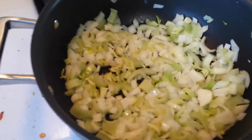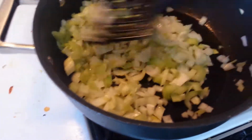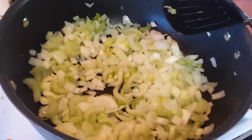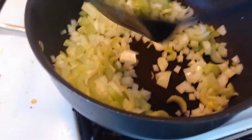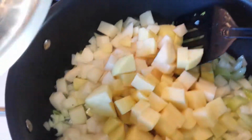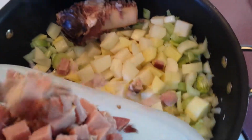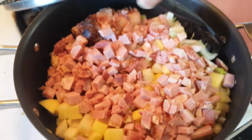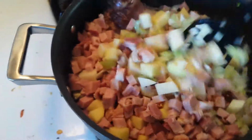Stir fry this a little bit. Okay, we'll fast forward. Okay, so it's been about 2 to 3 minutes, and let's go ahead and add the potatoes, along with the ham. So now we're going to stir it a little bit, get it well mixed.